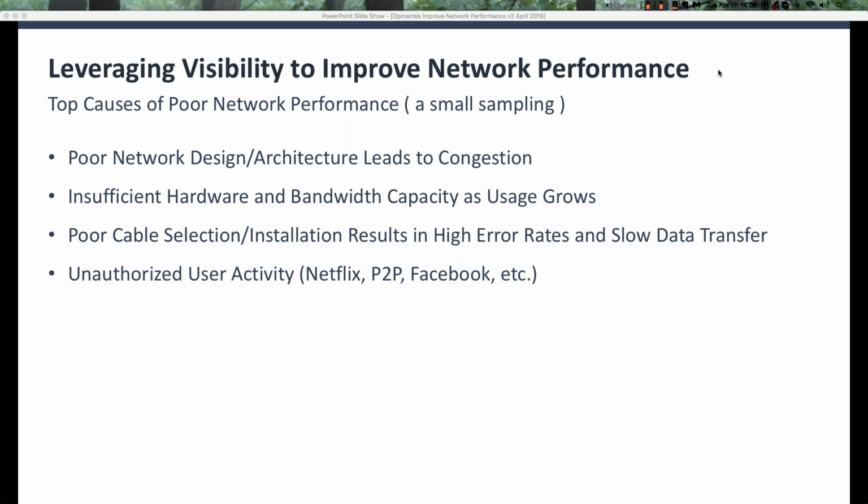base. And the fourth one is unauthorized user activity. So it's not just the authorized applications that are eating up your network bandwidth. It's people who are on Facebook all day. They're on chat servers. They're watching movies on Netflix or on Amazon Prime. There's P2P file sharing systems. All of these types of unauthorized activity on the network, of course, adds load to your hardware in the form of memory usage, in the form of lowered availability and bandwidth capacity.